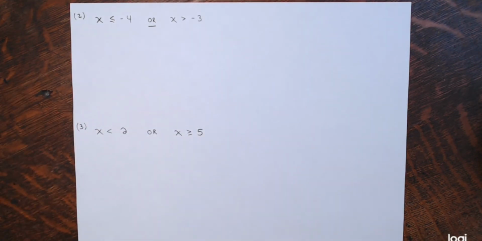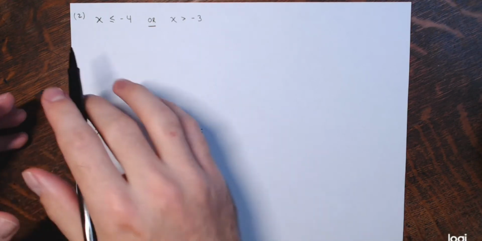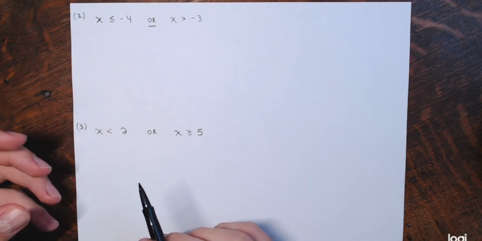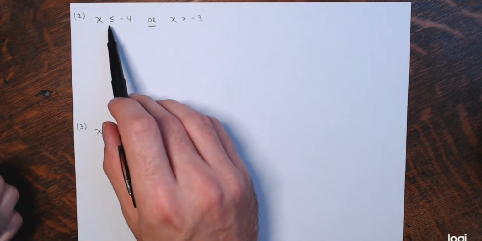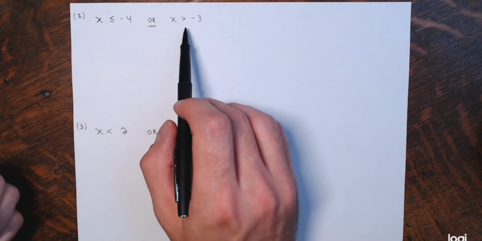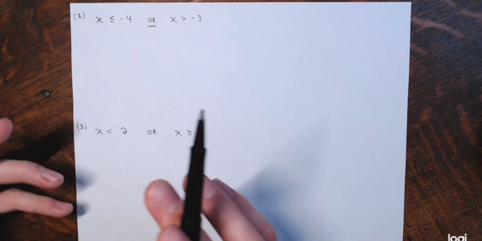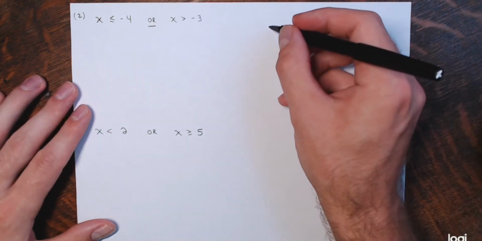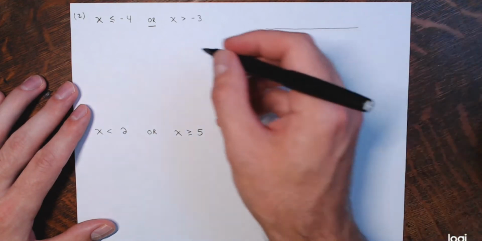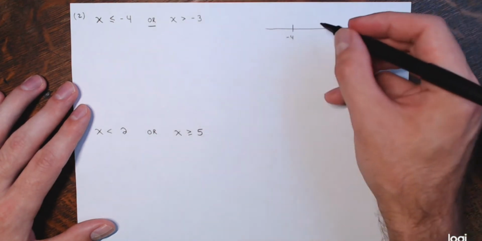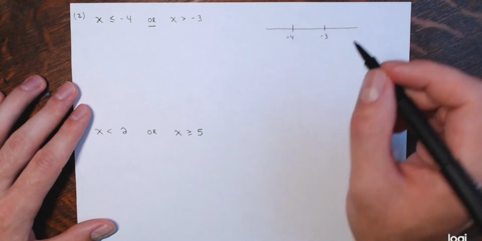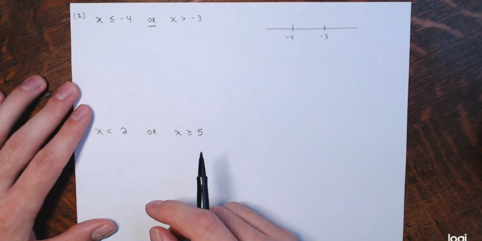So now for the solutions of the compound inequality, or the whole thing, we're looking for numbers that I can replace x with to make either this inequality true or this inequality true, or both. Right? So off to the side, I'll make a little rough graph. The numbers -4 and -3 are mentioned, and don't forget, be careful with negatives, right? -4 should be to the left of -3.